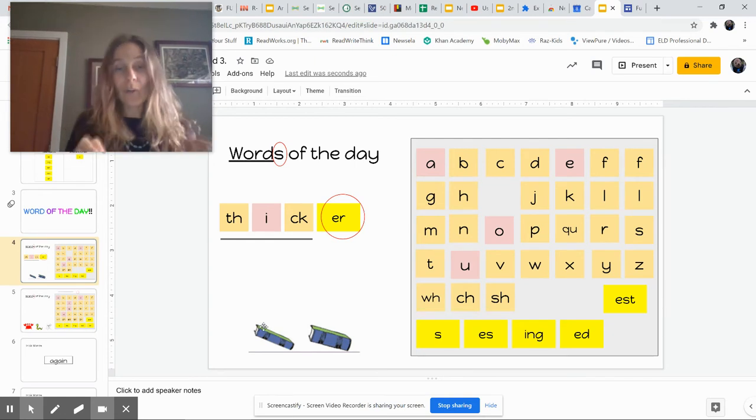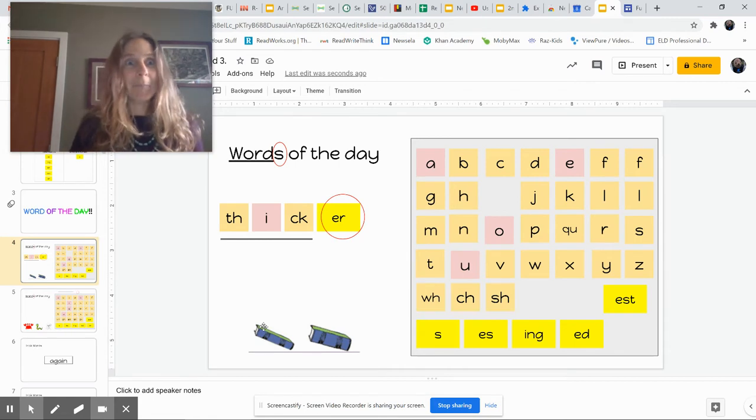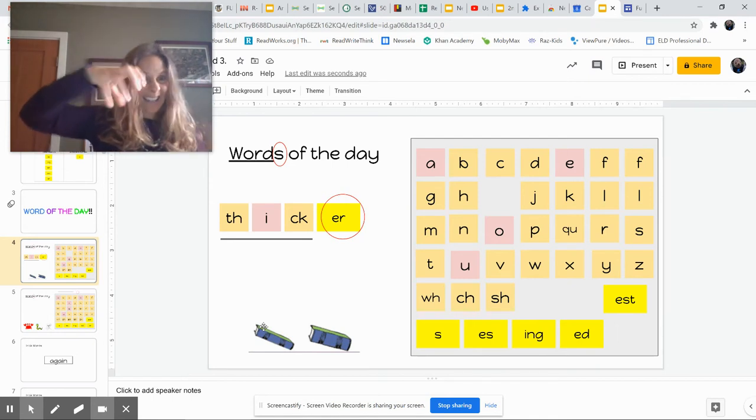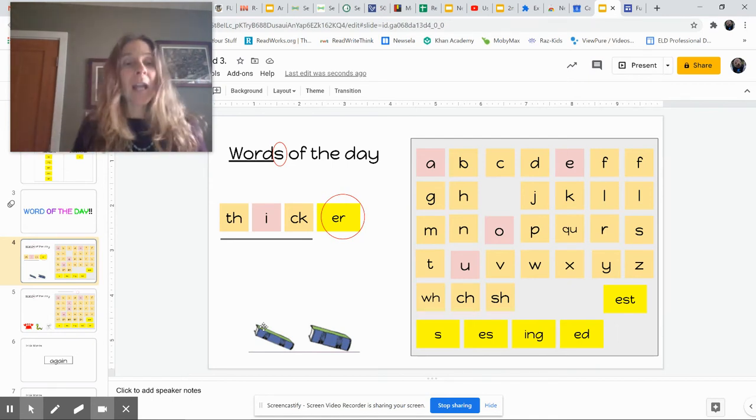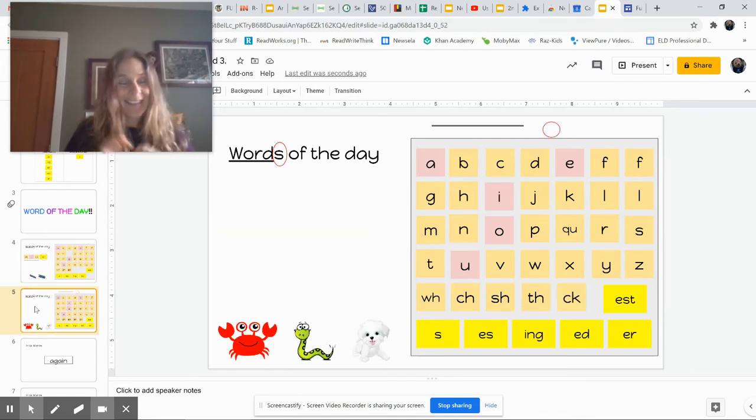We also use this word when we're talking about liquids, like a milkshake is thicker than water. Like if I go to pour it, it's thicker, huh? It's kind of clumpy. It's thicker than water. So there's a way to understand what thicker is. Our next word of the day is going to be on this slide. And let's take a look at this one.